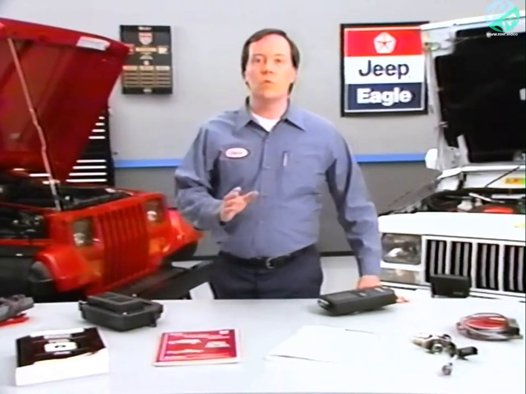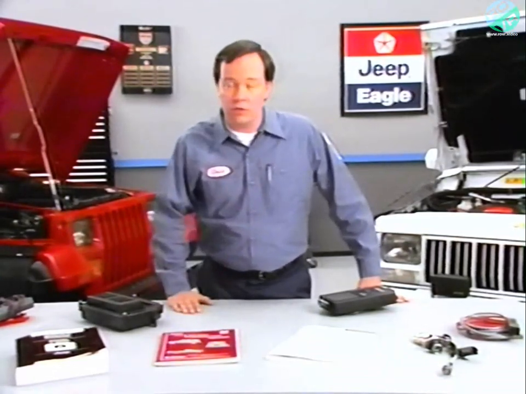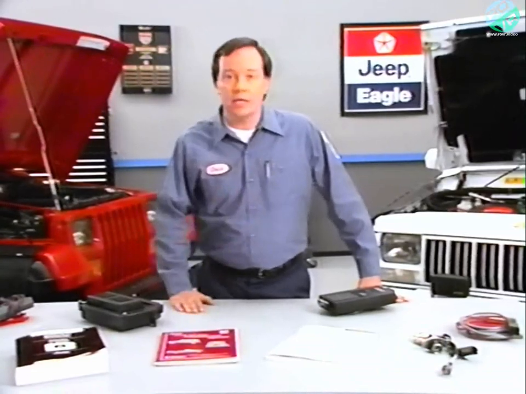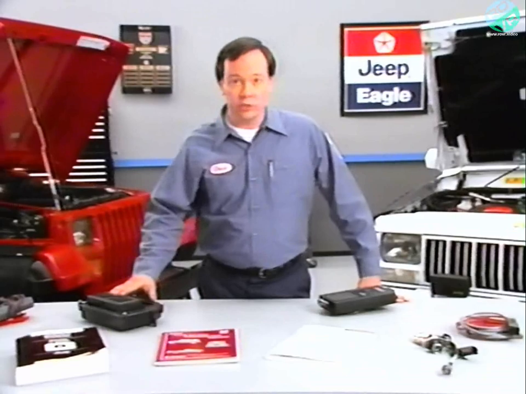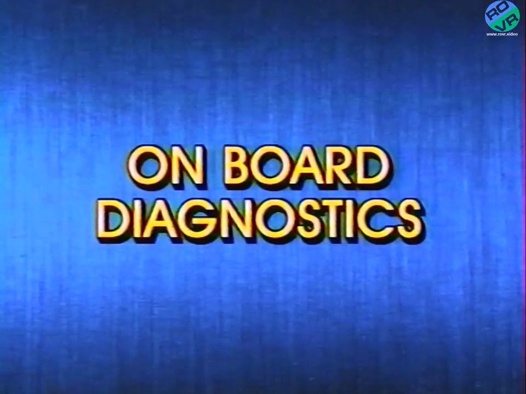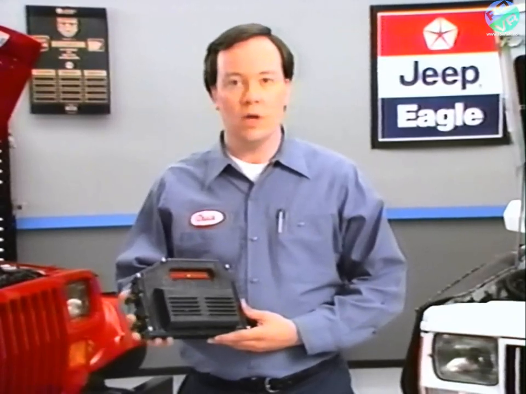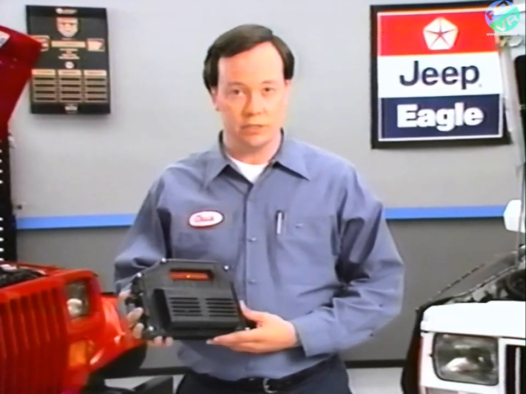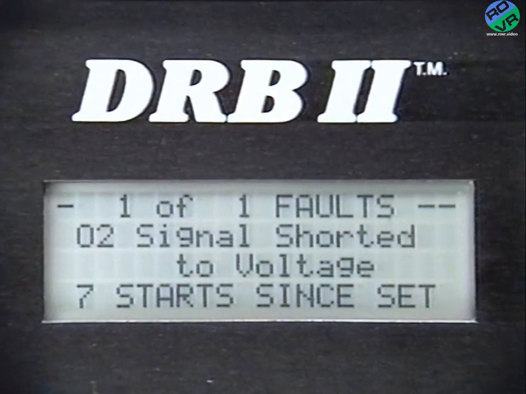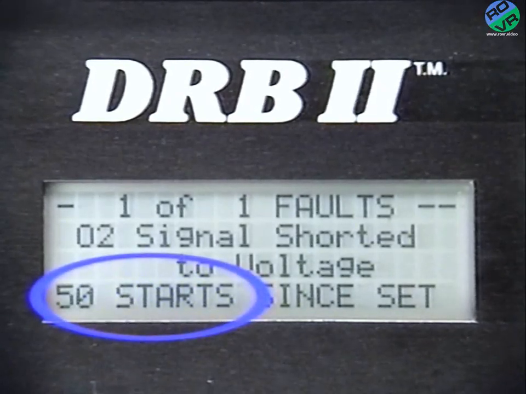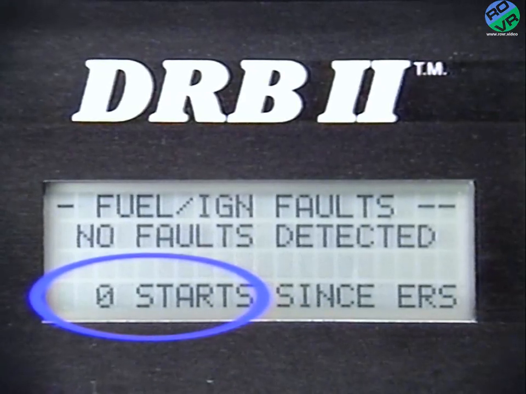If engine performance is poor and a visual inspection fails to reveal a cause, the next step is to use the onboard diagnostic capabilities of the engine controller to check for faults. The engine controller of Jeep Cherokee, Comanche, and Wrangler models has been programmed to monitor many different circuits on the fuel injection system. If a problem is sensed in a monitored circuit often enough to indicate an actual problem, a fault is stored in the engine controller memory. If the problem is repaired or ceases to exist, the engine controller cancels the fault upon the 51st engine start.